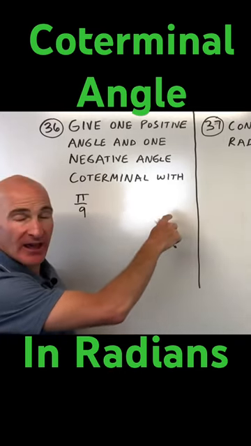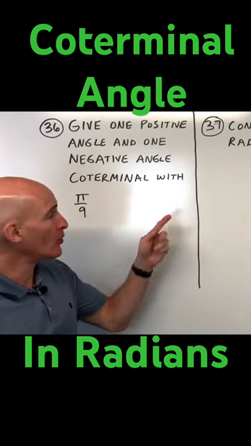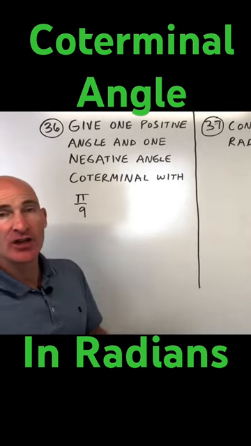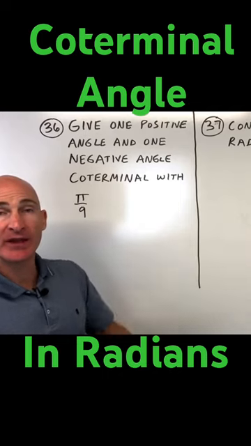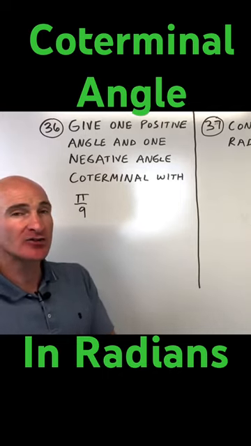that's like going once around that unit circle, you're going to end up in the same spot. Or if you subtract 360, you're going to go around that unit circle and end up in the same spot. And those angles are going to be coterminal.